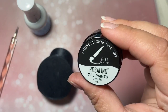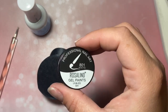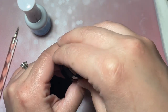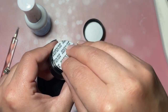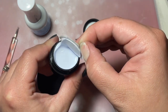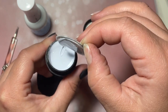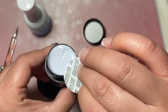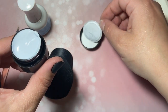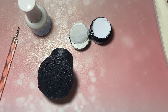All right, so base coat is cured and I got these gel paints off of AliExpress a while ago. So I'm just going to do some simple white polka dots here just to add a little something to the black. I'm just going to get it opened up and I'm just using a dotting tool for this, not anything special.